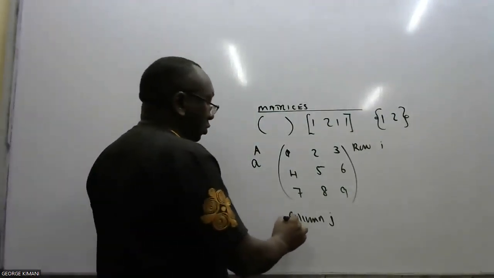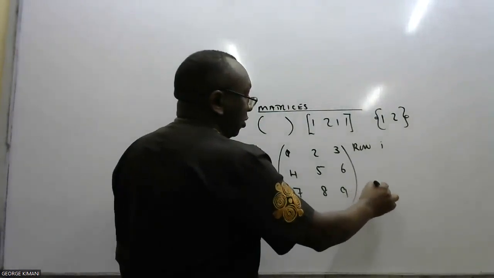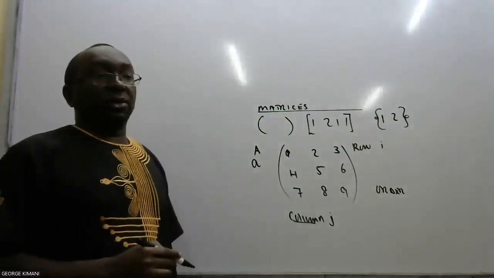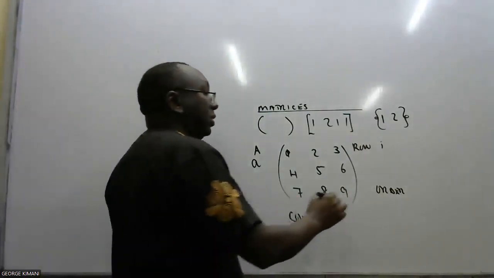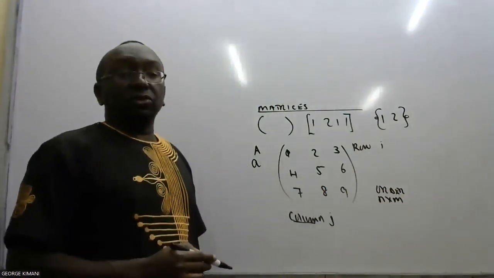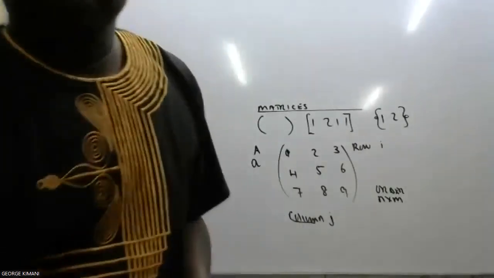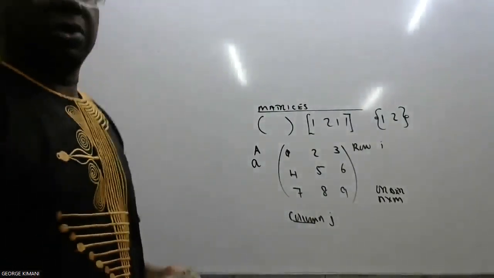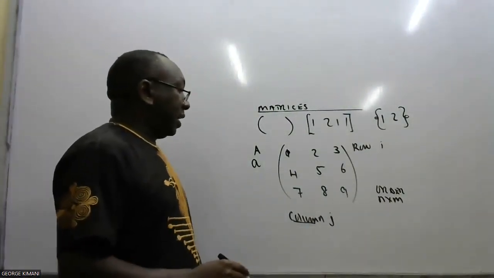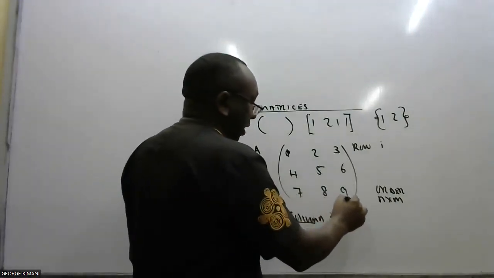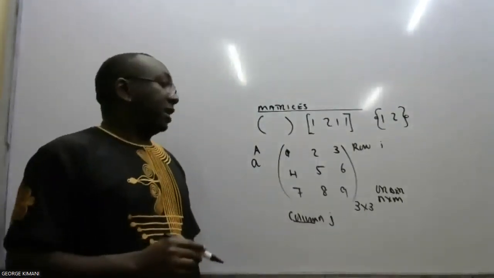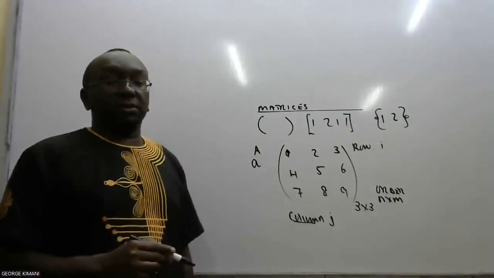Now, the number of rows and columns is known as the order of the matrix. And when you're writing this, we write it as n times m, but you read it as n by m. So the sign times is not pronounced as times, but it's pronounced as by. The other thing is this order is usually written somewhere here. Like now, this one is a 3 by 3. That means the matrix has 3 rows and 3 columns.